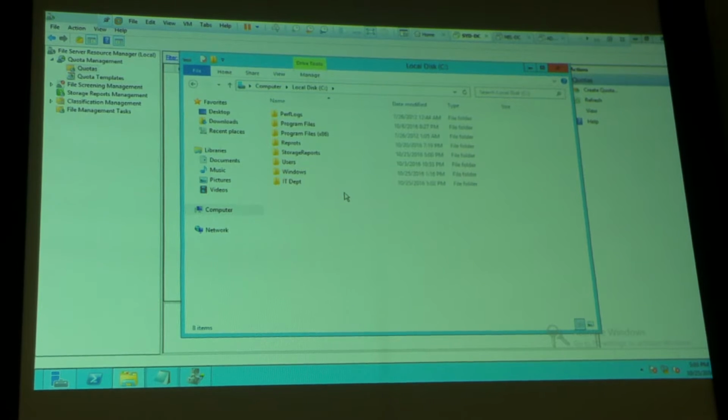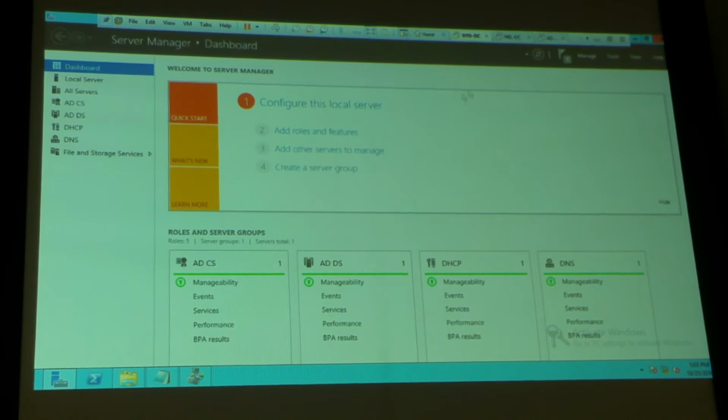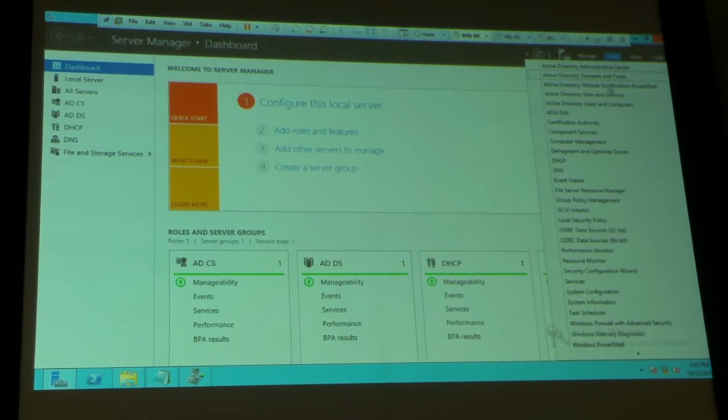So now what I want you to do is go into ADUC and create at least 2 users, Mike Adams and John Smith. So we'll create 2 users in ADUC, Active Directory. And how do we create users? We can go to Server Manager. So first go to Server Manager, go to Tools, and go to Active Directory Users and Computers.